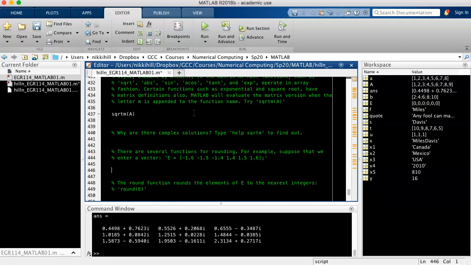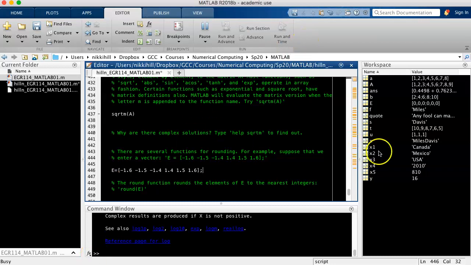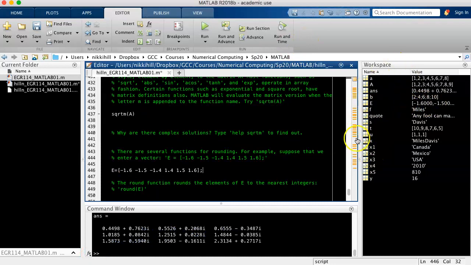For example, suppose that we enter vector E equals open bracket minus 1.6, minus 1.5, minus 1.4, 1.4, 1.5, 1.6, close it and suppress. You can see that E is now in your workspace.